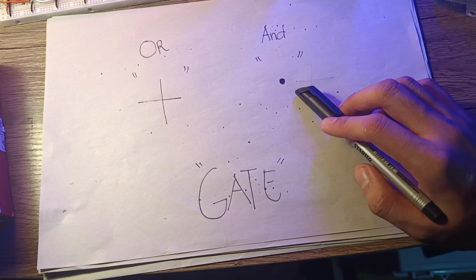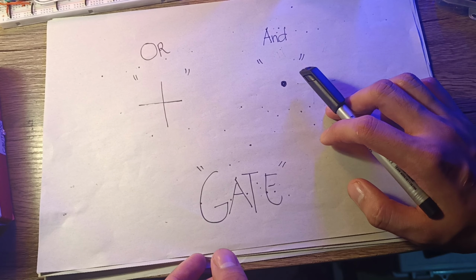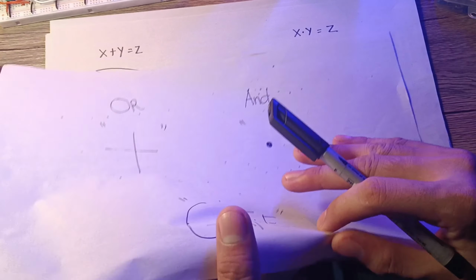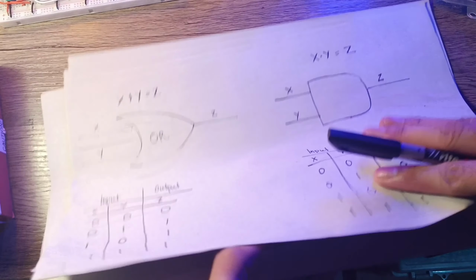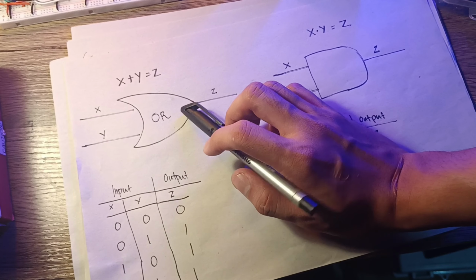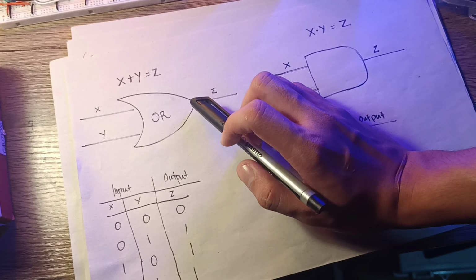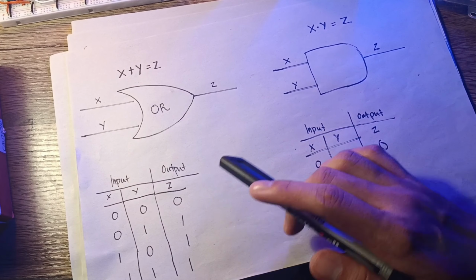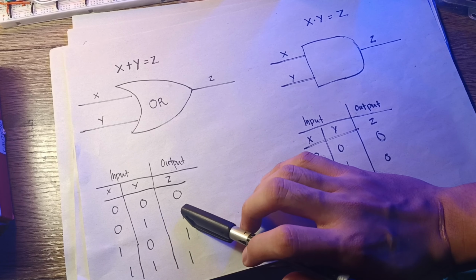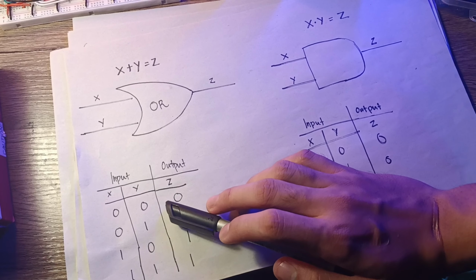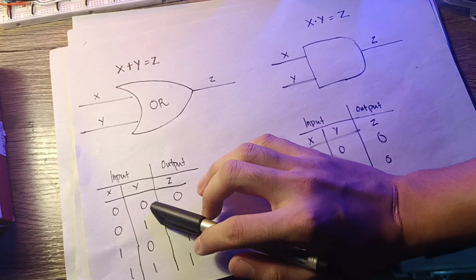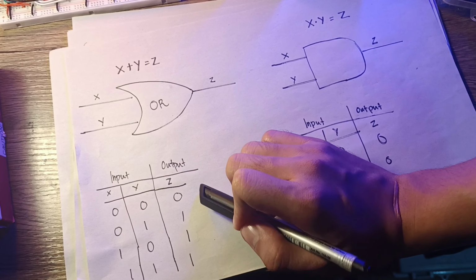an output signal. One of the simplest and most frequently used gates is called the OR gate. And the block diagram symbol, as you all know from my previous video, looks like this. The table of combinations for the inputs and outputs of the OR gate is this. Since the inputs x and y are signals with values either 0 or 1 at any given time, the output signal z can be described by simply listing all values of x and y and the resulting value for z.